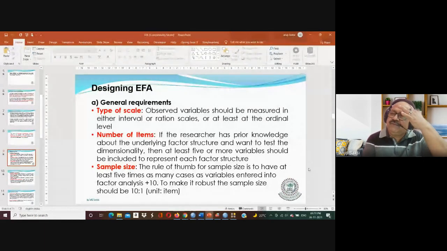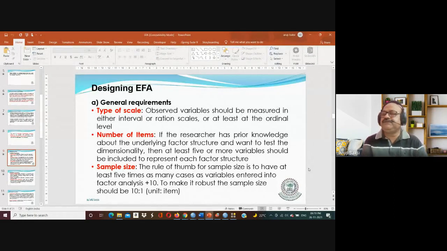Now, tomorrow when we focus on confirmatory factor analysis, you will find that a latent variable means a variable which cannot be observed, which cannot be directly measured. And the measurement of those variables again depends on certain observed variables. So how many observed variables are required? What is the exact number, or the range of the number of observed variables that aptly represents or measures the latent construct? That we will try to understand with the help of a matrix structure.